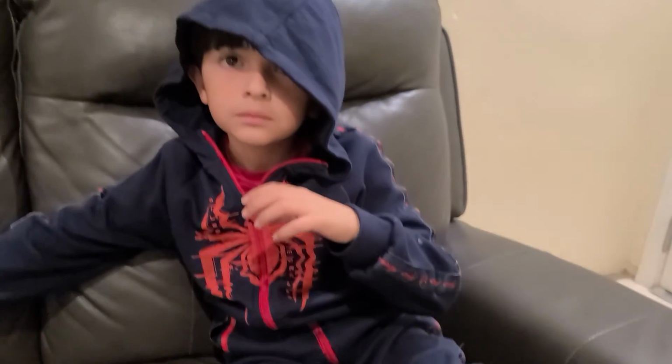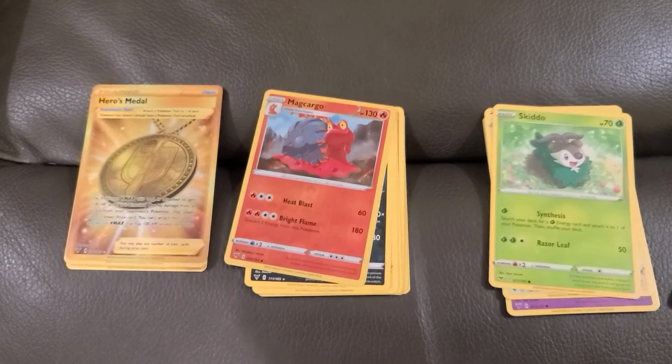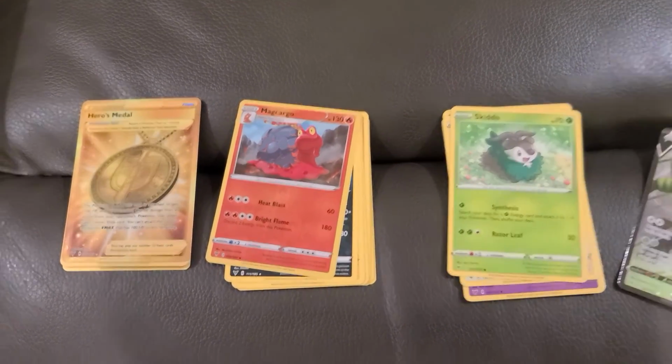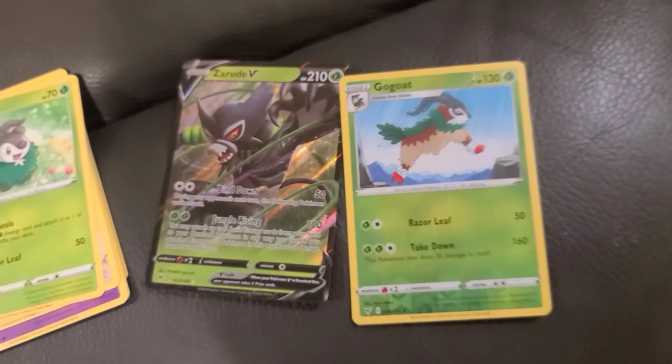Well, everybody, this was an exciting day today. Hope you liked our V cards that we picked up and the exciting three cards that we found today. The Heroes Medal, the Reverse Magcargo, and the Golett Reverse with the Zarude V Full Art.